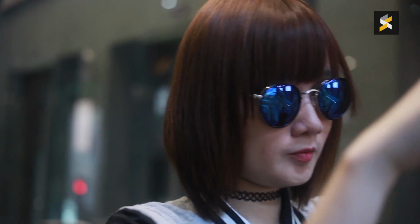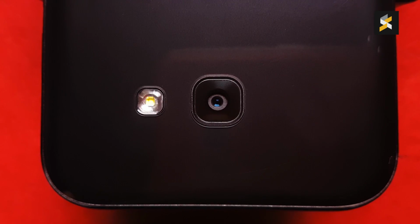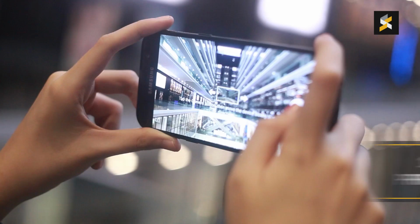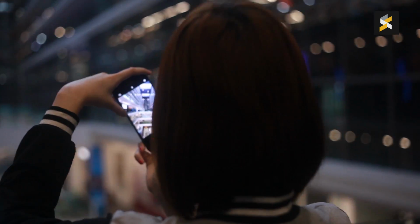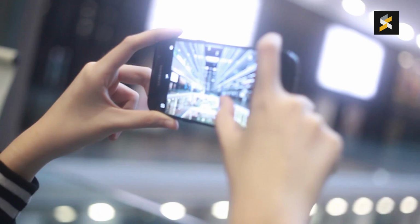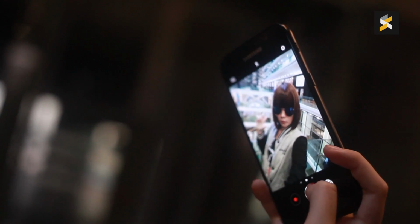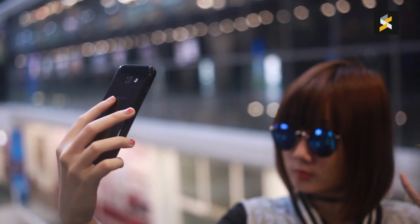But it seems that Samsung just couldn't resist putting in a big flaw, and on the A5, it's the terribly sluggish camera. On paper, the 16-megapixel f1.9 aperture shooter should be awesome, but it isn't, at least not as a smartphone camera. Focusing is slow and low-light shots end up rather grainy. To make matters worse, the lack of optical image stabilization makes shooting with this in low light a nightmare of handshake blur. At least there is some good news for selfie lovers, because the Galaxy A5 does have a 16MP front camera, and that's pretty serviceable.